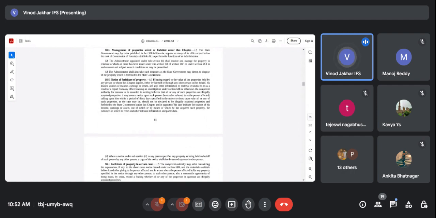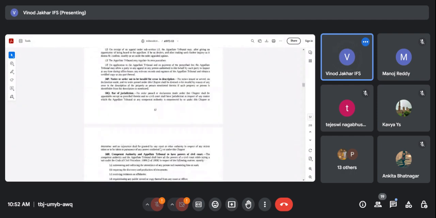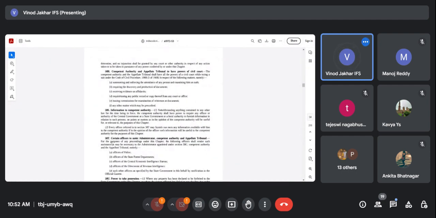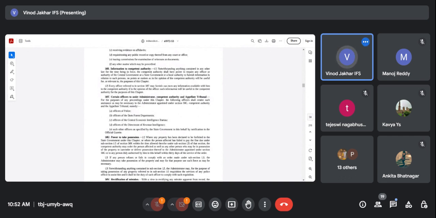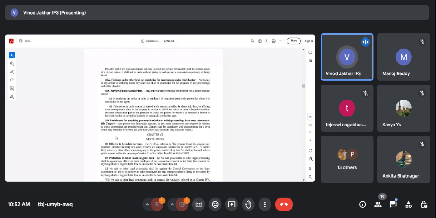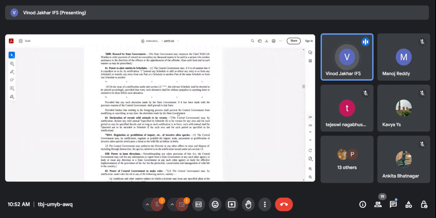And then the last one is vermin, section 62. Earlier there was a separate section for vermin. Now, schedule 5, a separate schedule for vermin. All the vermin, the list of vermin was declared there. Well, there were only three or four, but it was in that. Now that schedule has been removed, and it is only this section that empowers the central government, not the state government, mind you. The central government may by notification declare any wild animal specified in schedule 2.